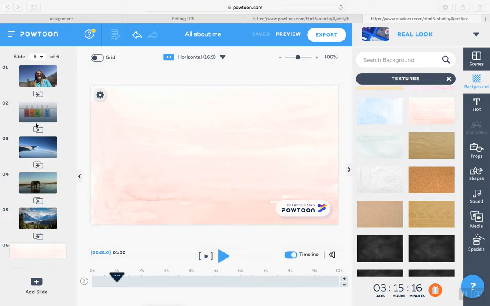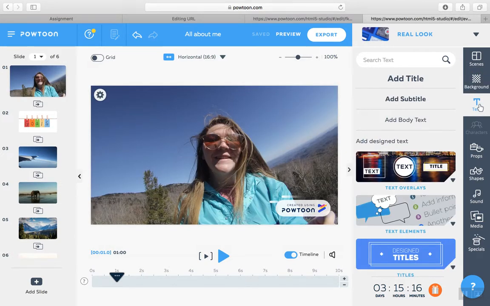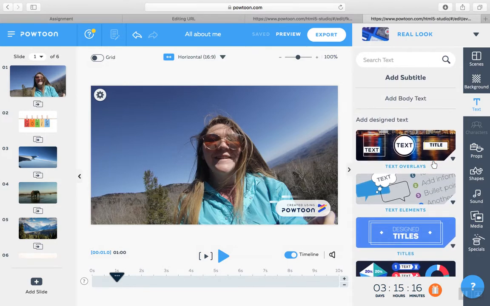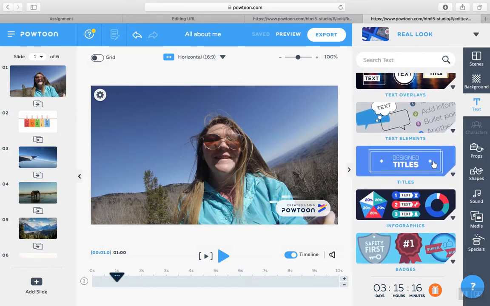So now that we have our background set, we're ready to explore the different options of adding text into our backgrounds. So first off, I would like to start from slide 1 in creating a title text, or just something that is big and bold and will get people's attention from the very beginning of my presentation.